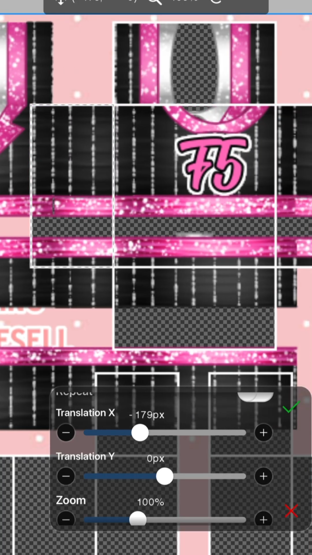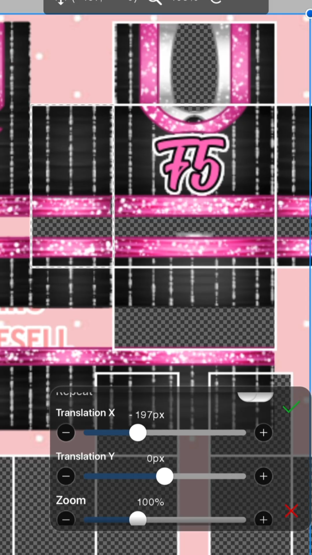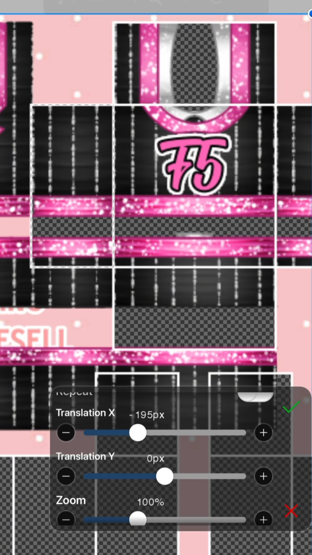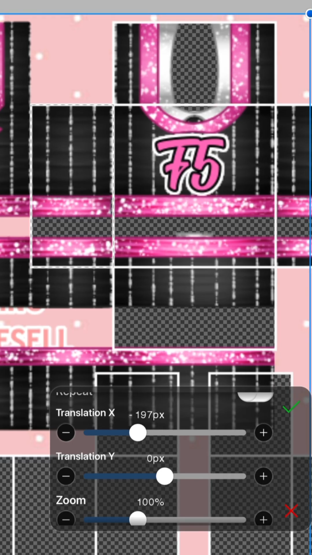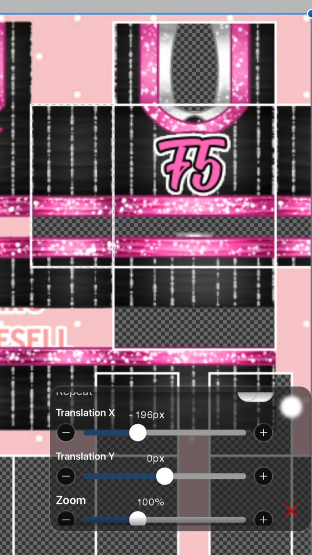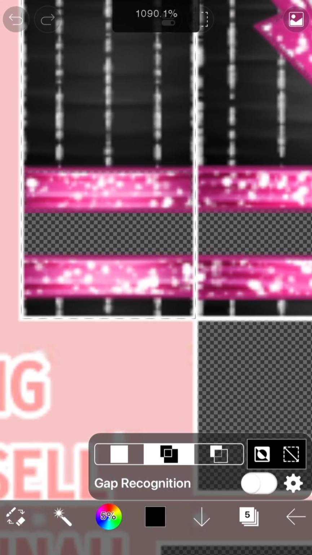Oh wait, nope. You can see where it lines up right there. Hold on. If you need to, using the plus and minus can sometimes help get you into the exact spot. There we go. And then you click the check mark, and then click cancel every time this pops up. But then that's in the perfect spot.